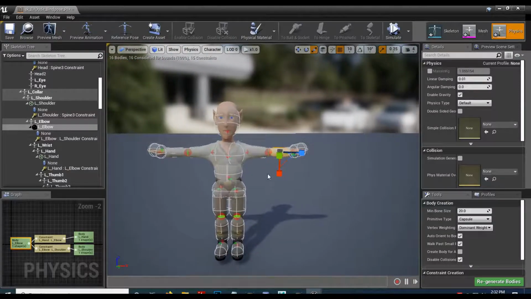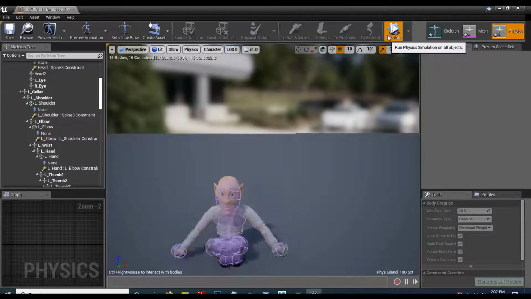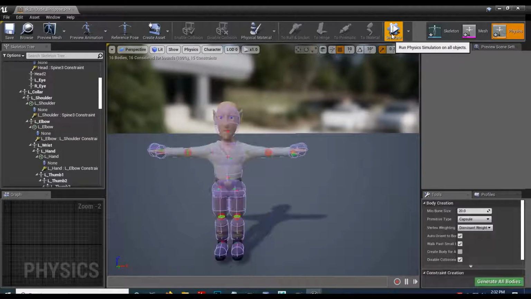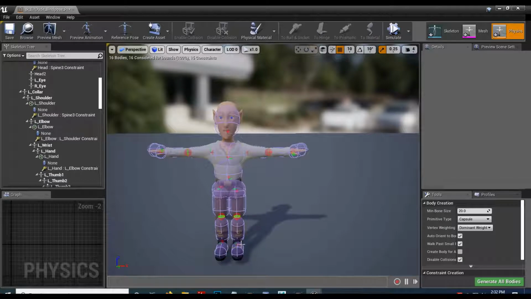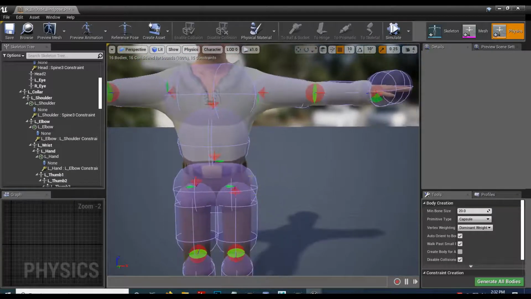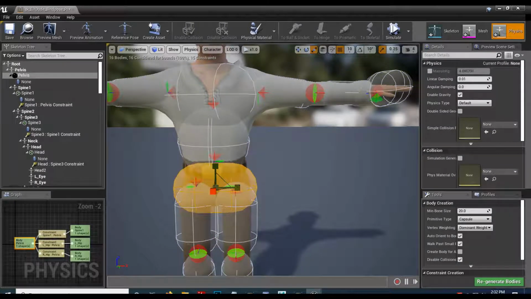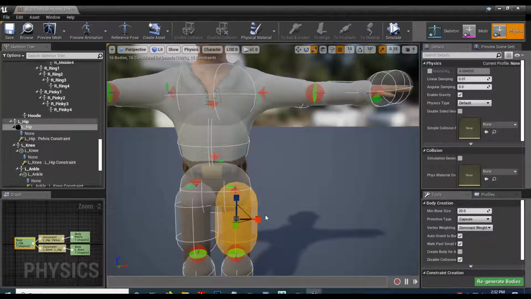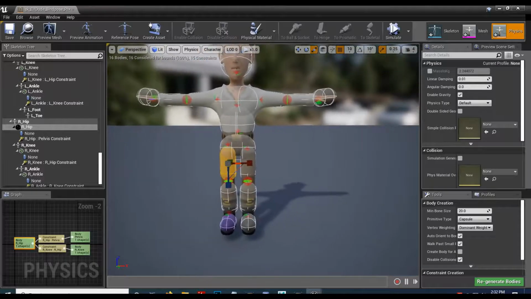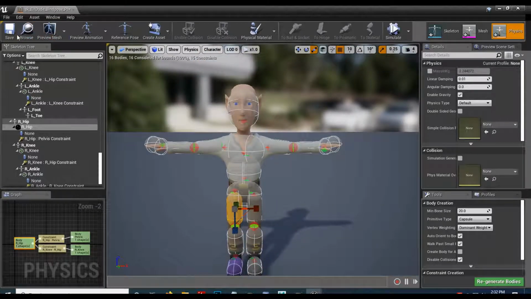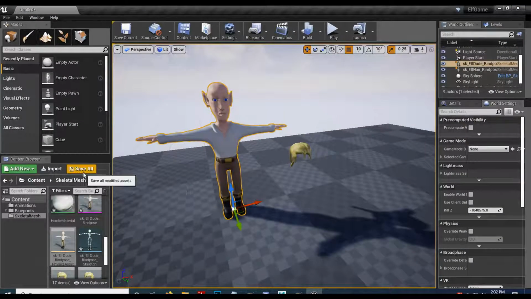And that's fine. And you can always test it to see how it works. You hit simulate. Hey, bam. And you can add different constraints on these so they don't twist around or whatnot. Grab that hip one. Bring that in. And these thighs, I'll bring those in just a little. Alright, so this physics asset is pretty good for this. Close that one. Make sure you save.